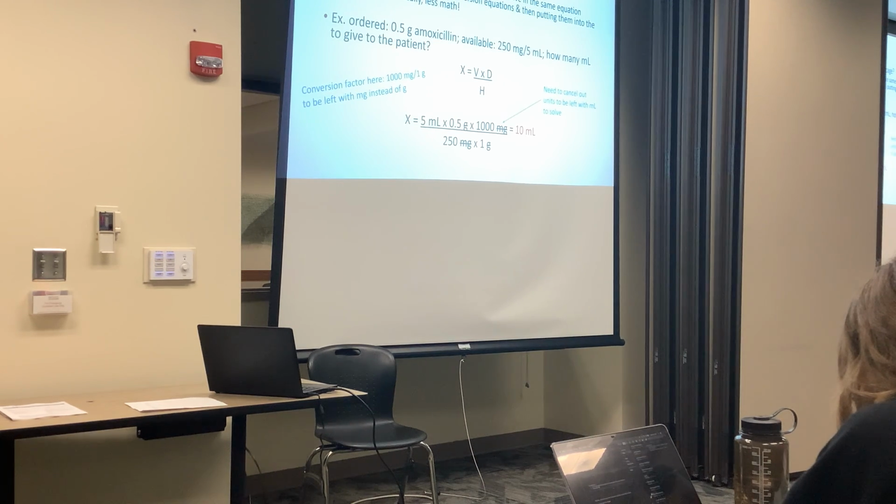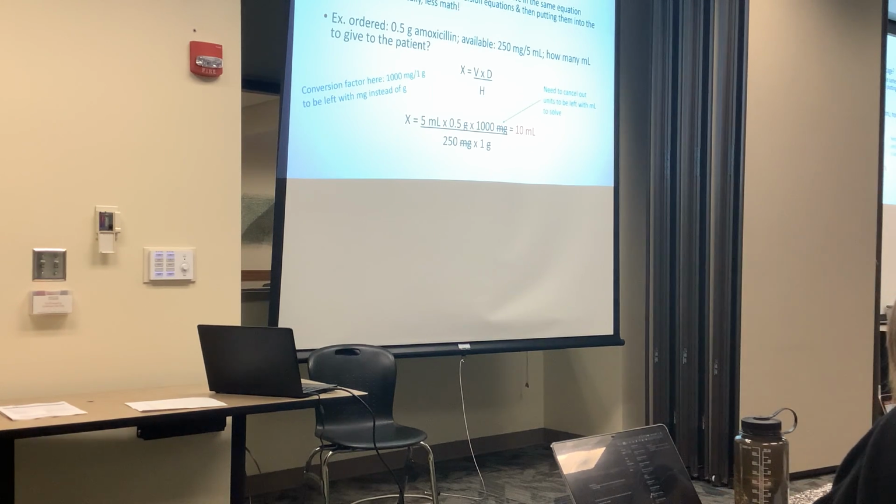Or you can just do this before and put it in a different equation. That's too long for me. It's too many steps. I'd rather do my conversions first and then put it in a simpler equation. You don't have to do all these other methods, right? We just do it however we do it. As long as you get to the right answer, I don't care how you do it. Because there's a lot of times, like that first question, I would not even have done math. I would have just multiplied by 2 and got there.